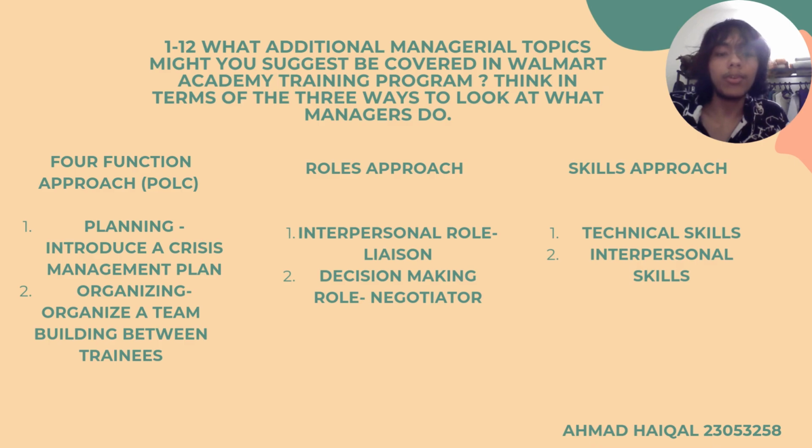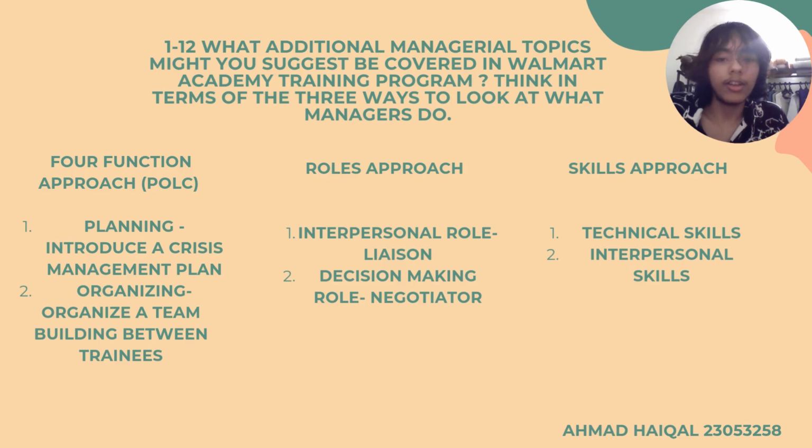For the four function approach, I think that for planning, we should introduce a crisis management plan. This is because we can provide training for people to manage a crisis. Let's say there's a crisis with a really troublesome customer, so you should be able to handle it professionally. Now, for the second four function approach, I choose organizing, which is we should organize a team building between trainees. This is to produce a healthy competition between the trainees.